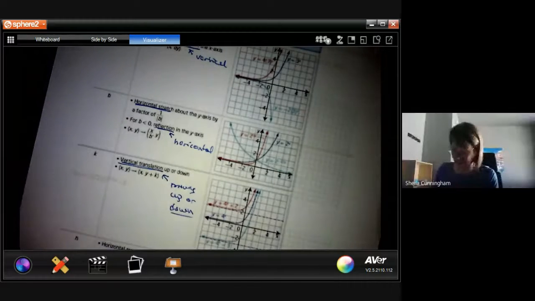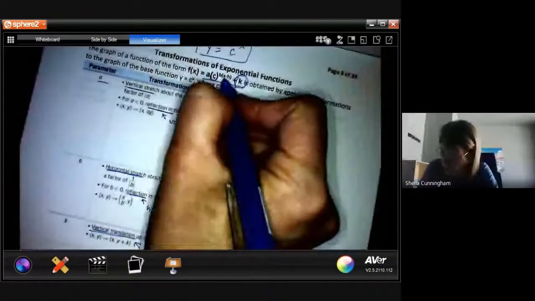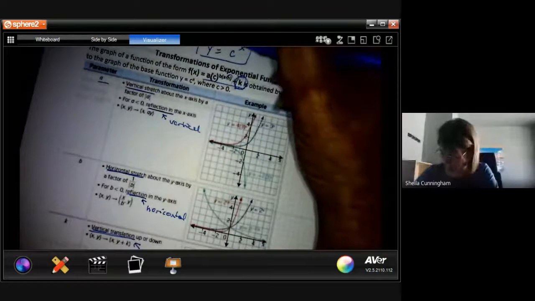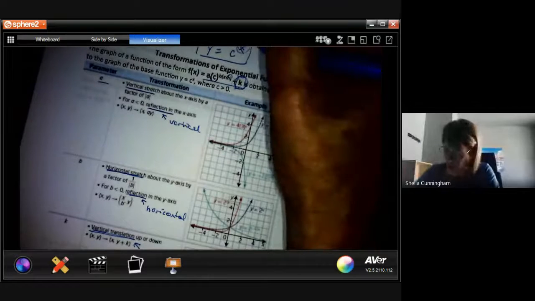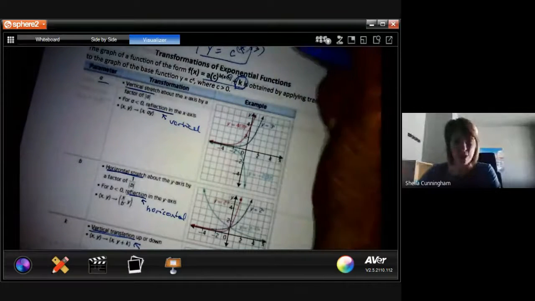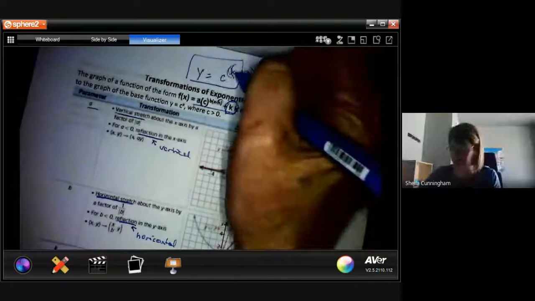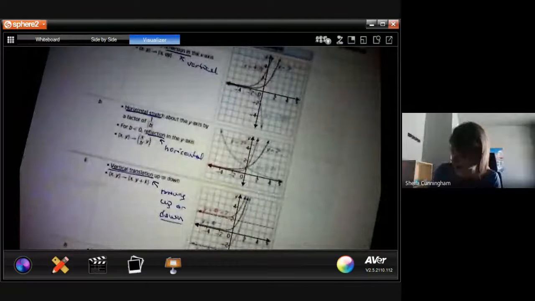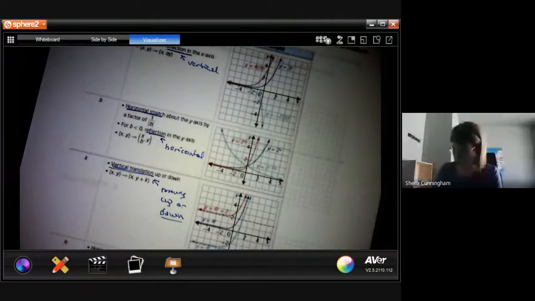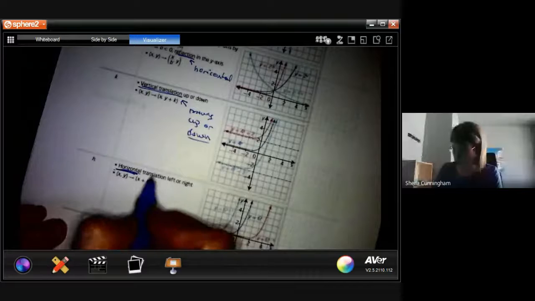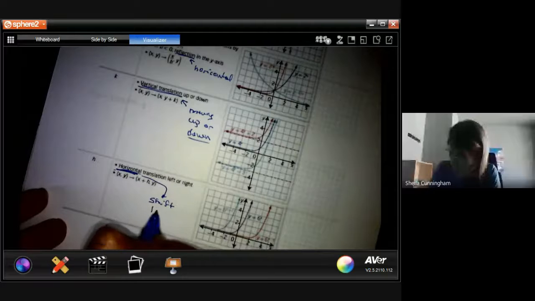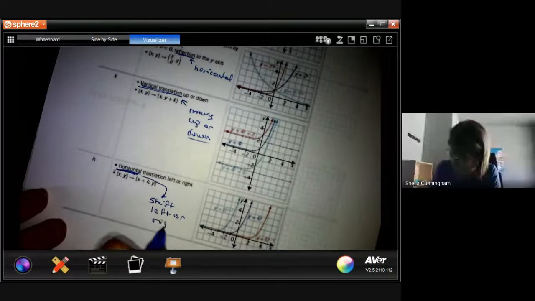And then the H, so the H is actually going to show up in our general equation up in our exponent. So it's going to be up where your x is. So up in your exponent, it'll usually show as an x. It might be like a +3, it might be a -3, whatever that is, it's going to show up in the actual exponent itself. So just like in our other units all the way along, it's going to tell us whether or not our graph is going to shift left or right. Okay, so we're shifting left or right.